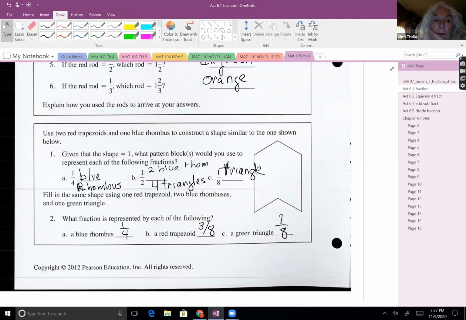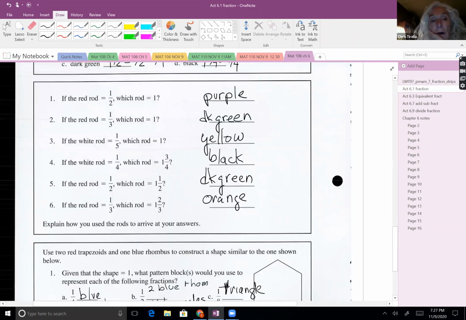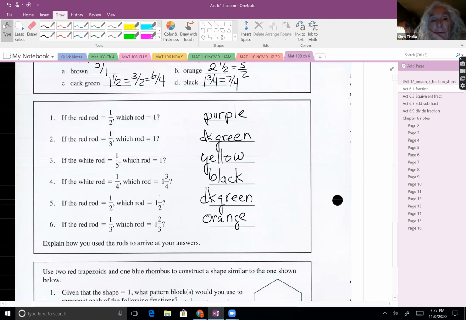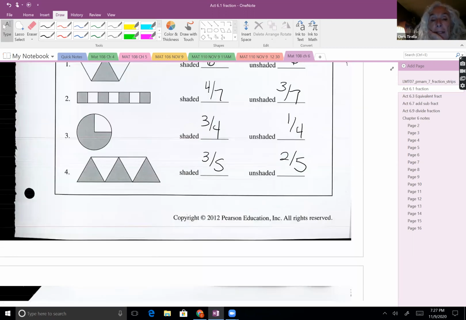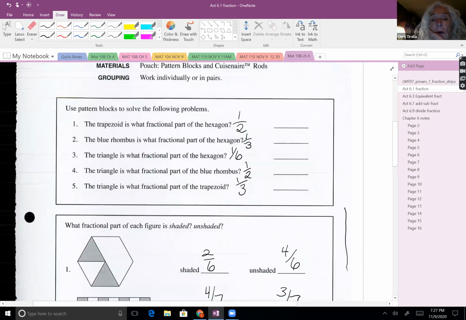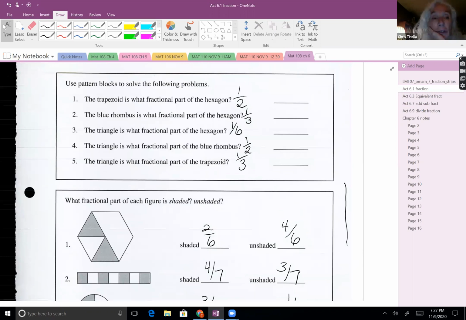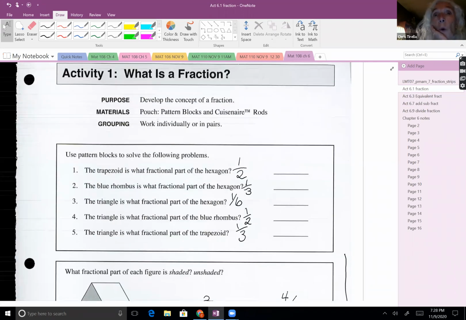And does it make sense in terms of comparing the areas of the shapes and the lengths of the rods, that we could use those concepts to look at the definition of a fraction, the meaning of a fraction? It being 1 of 3 equal parts would be a third, and so on.